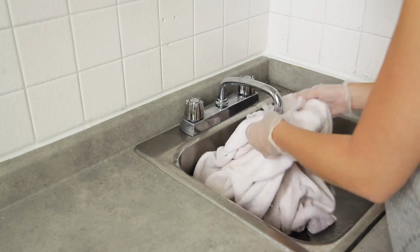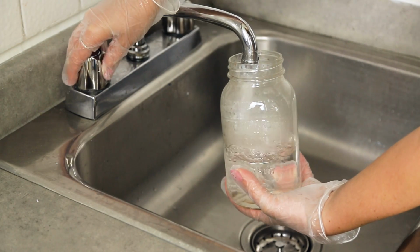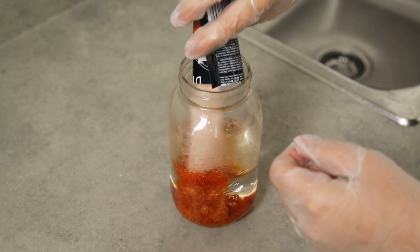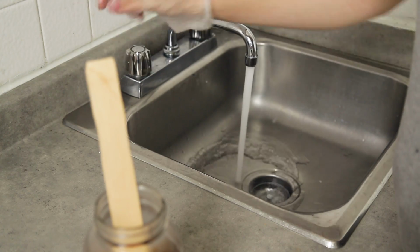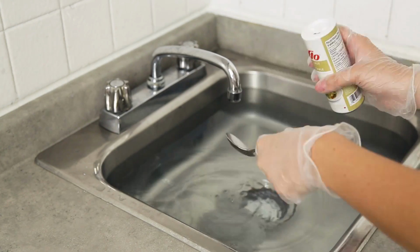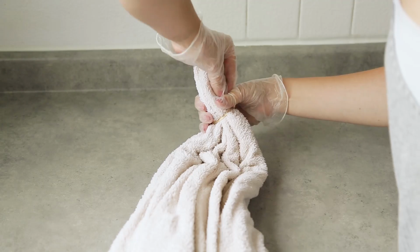Following the directions on our package of orange dye, fully soak the towel with hot water. Next, fill a small jar with hot water and dissolve the dye into it. Use a stirring stick to make sure the powder fully dissolves. You'll also want to fill a stainless steel sink or a large bucket with hot water and dissolve 5 tablespoons of salt into it.